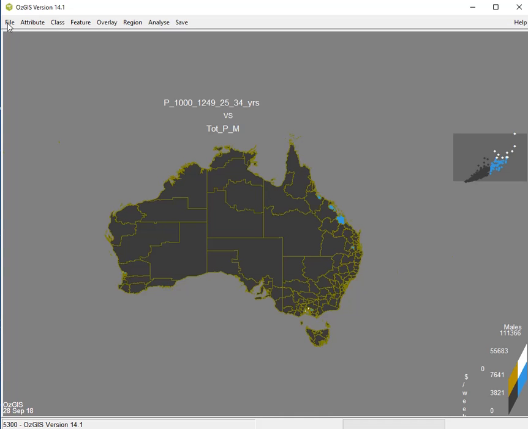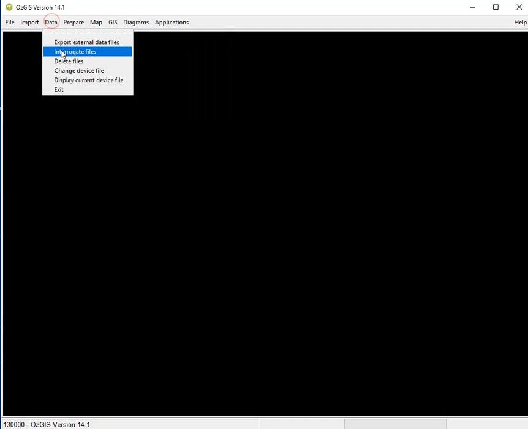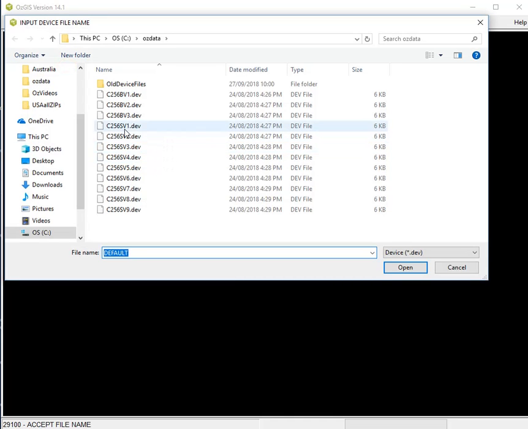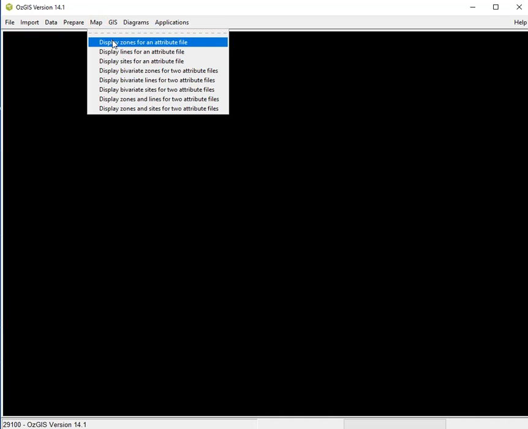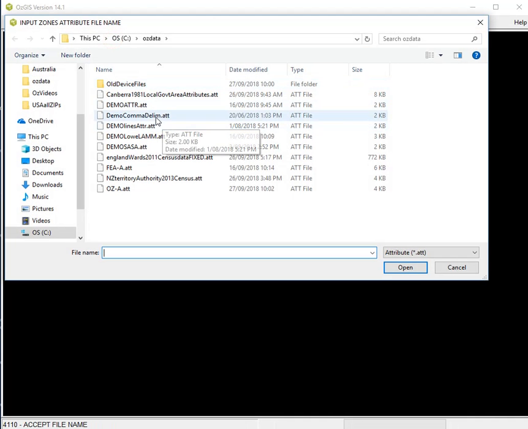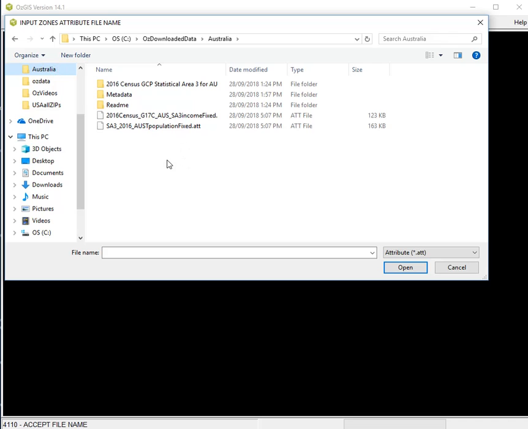Now of course we can go to the top menu and go to another device file, say, and choose just a standard single variate device file, and then we can do a normal map, say, of Australia.